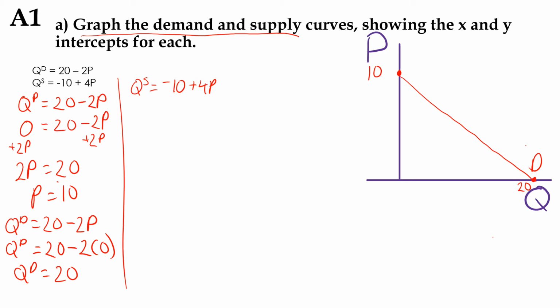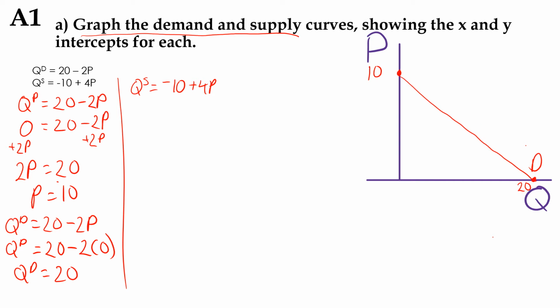Again, let's find out where it's either going to go like this, or it could even go like this, right? So I want to find out what price it is at. To find that, I have to figure out the equation for where Q equals 0, because anywhere along this line, Q equals 0.